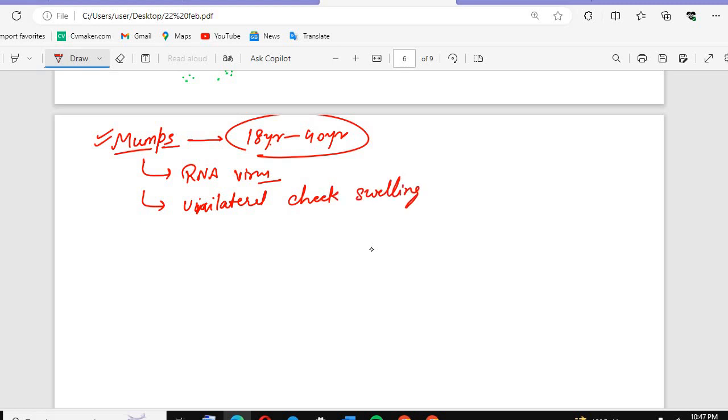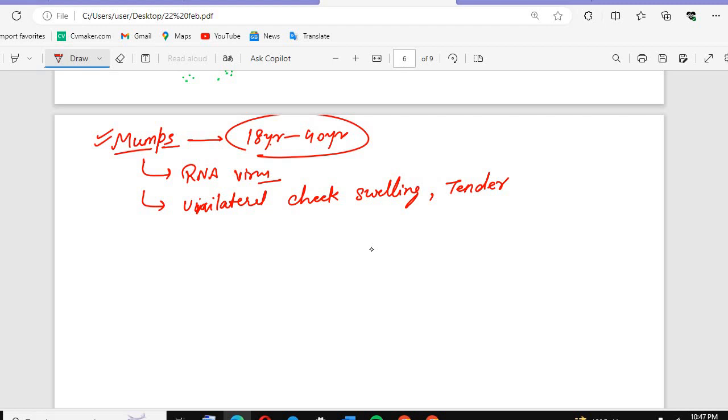Unilateral cheek swelling. So we will see there is a cheek swelling, and the swelling will be seen where? Inside the cheek, and this cheek swelling will be tender. And one of my junior students is having the mumps currently. She just called me 3 days back and told me that it is a very painful condition, and she can't swallow, she can't eat anything, and she was on drugs, and it takes minimum 5 days to subside.